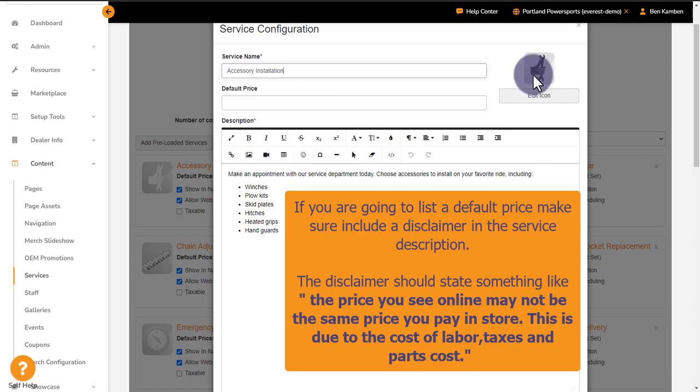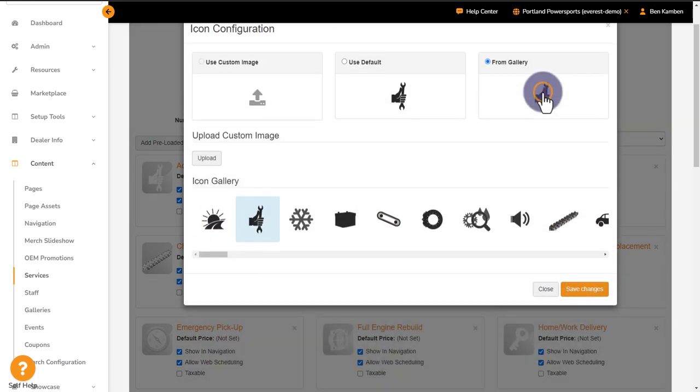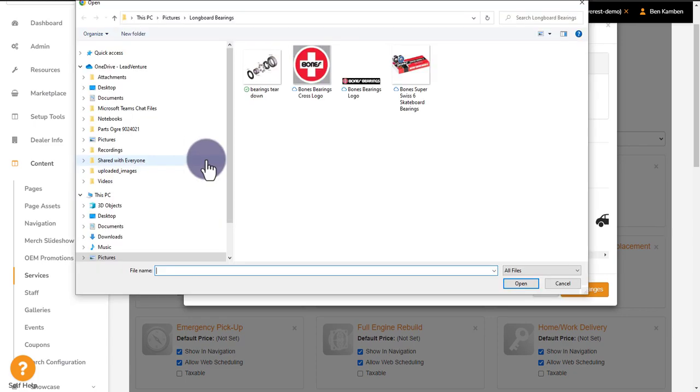Now, as far as the options when editing this icon, if you don't like this person holding the wrench, click on edit icon. You can either pick from our gallery, which I think at last check was something to the tune of 114 different silhouette style images, or if you want to upload your own, underneath upload custom image, click on upload. Now, something that's a little bit odd about this in comparison with the other image editors on our site: it does not go to the actual file browser.